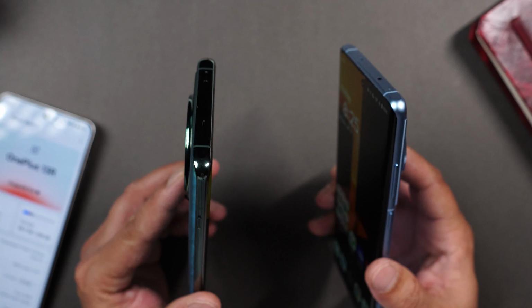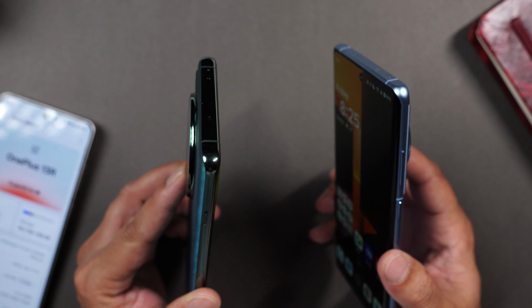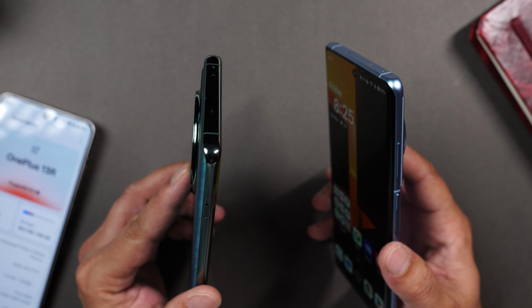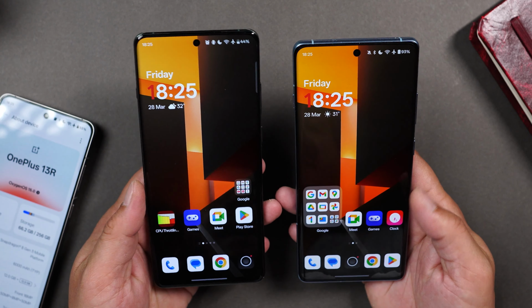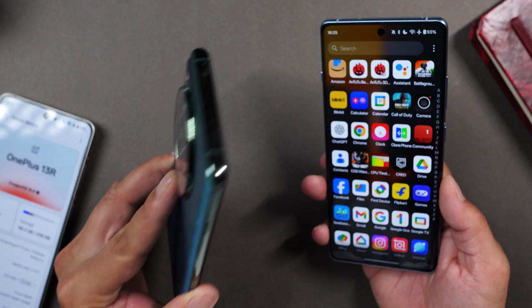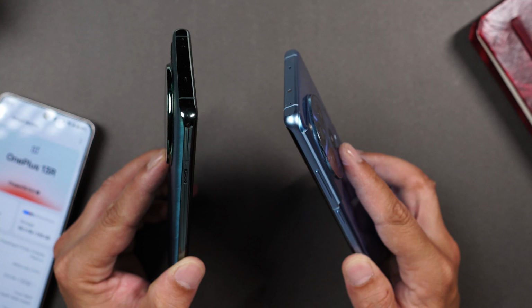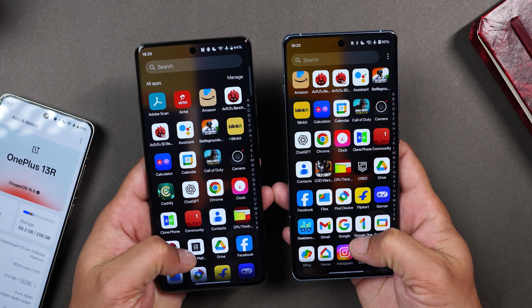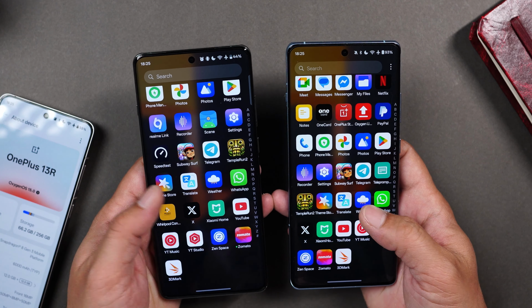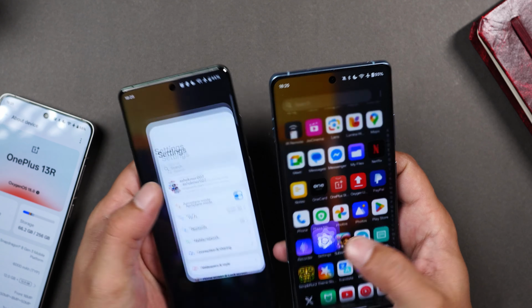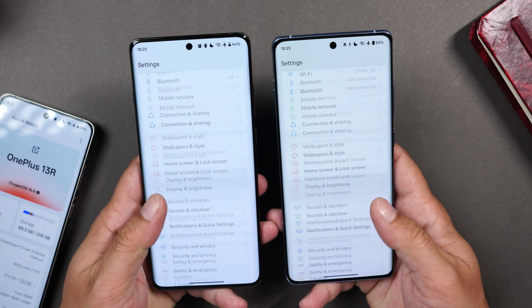So day before yesterday, OnePlus rolled out a March update for OnePlus 13R and it did bring some new features which are not mentioned in changelogs. And the same features have been added on OnePlus 12 and OnePlus 12R. So both the devices have got the latest build of OxygenOS 15 which is based on March security patch, and in this video we'll talk about every change this update brings to the table for both the devices.